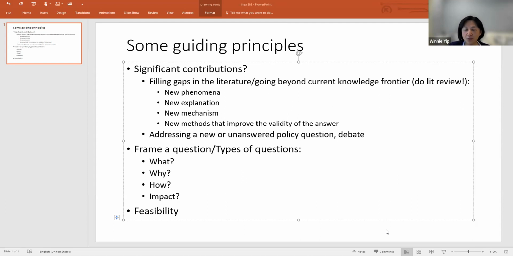And when you are new to the profession, sometimes we err on the two ends. On the one end, we tend to focus on tiny questions. A tiny question is, I have an additional variable, I have a slight improvement of the method. It's a narrow, tiny question out of a bigger question. We tend to err on that side, or on the other side, which is, I'm stating such a grand question. But actually, the method, the theory, the data actually do not support it.